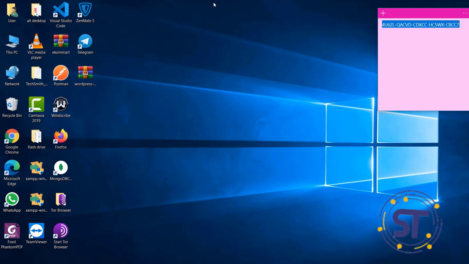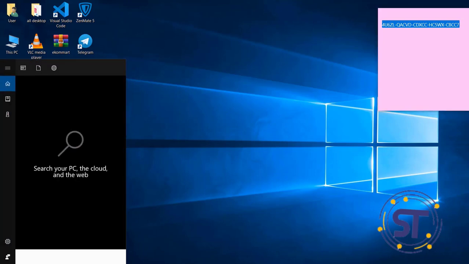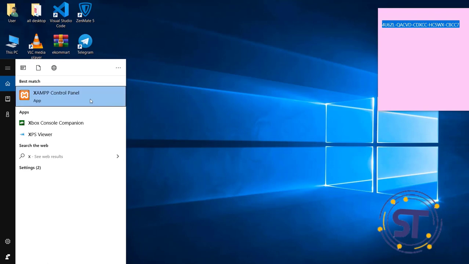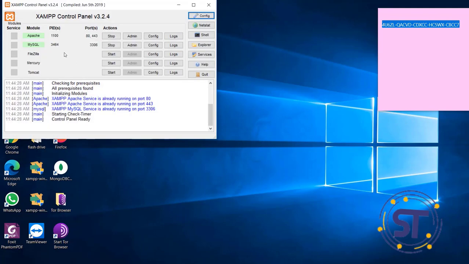We are done. So anytime you reboot your system or you switch off your PC and on it again, you don't have to come to search and look for XAMPP. If I come here now and click XAMPP normally, you can see XAMPP is already running, because I've already done that earlier installation. If I had not, I would have to come here, where you see stop, you would see start, and click start. But with that installed already, you don't have to start all that when you just boot up your system.